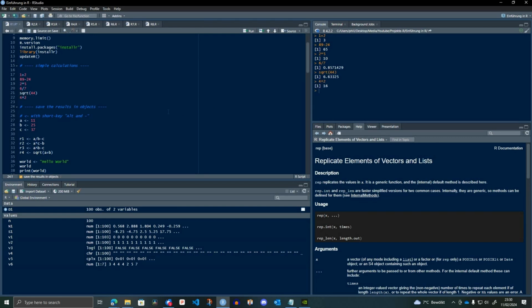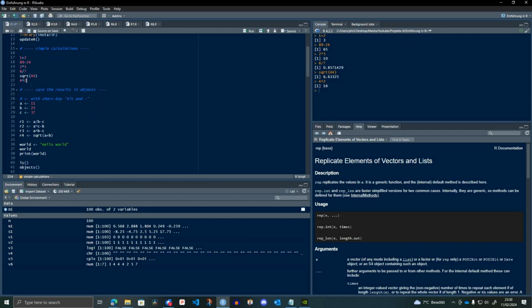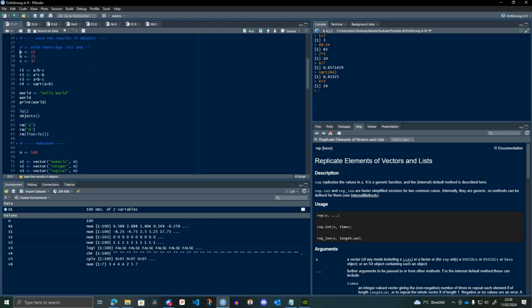So just to try it out, I'm pretty sure you're familiar with those terms. So this means 4 to the power of 2. It's pretty self-explanatory. So let's go to the next part where we generate some objects.